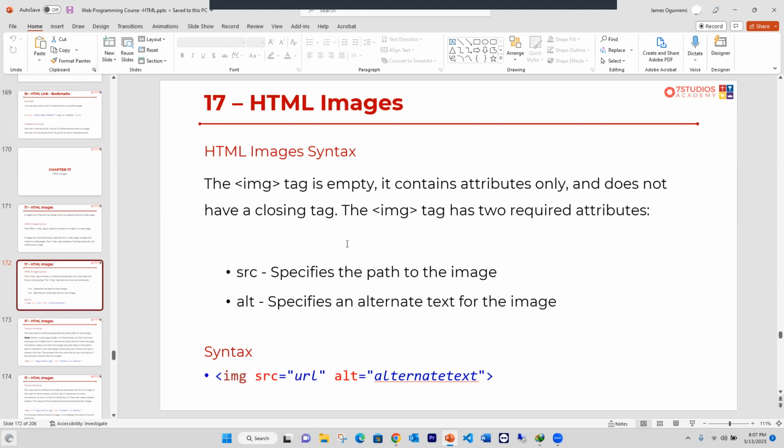And the alternate text, we always encourage that it should be as descriptive as possible. So if you have the image of a landscape, for example, you should be able to put it as landscape image, something like that, or the name or the location of that landscape. If you know the location, you can just put it there.